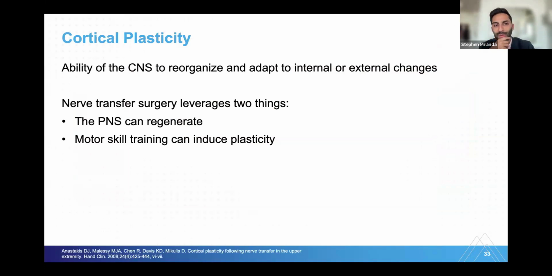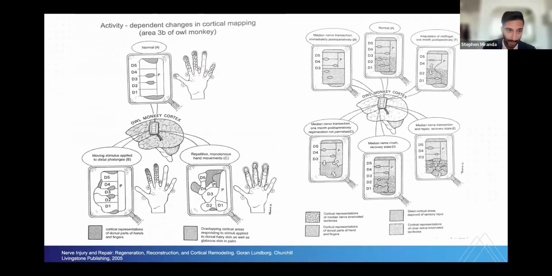And the way that this really works is reliant on this concept of cortical plasticity, that our brains can reorganize and adapt to learn how to make the best use of this transfer. You can think about it, we're swinging one nerve over to a different recipient. So we now have to train our brains to activate one nerve to do a different function. But fortunately, we know that our brains are very adept at this. And this can induce this concept of plasticity in the brain. And I have some cartoons to help illustrate that. But this is very relevant for nerve transfer after spinal cord injury.